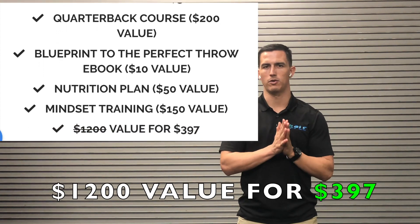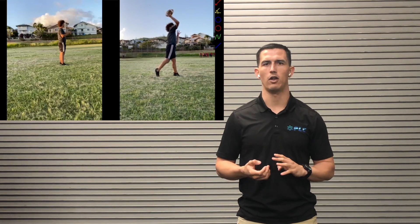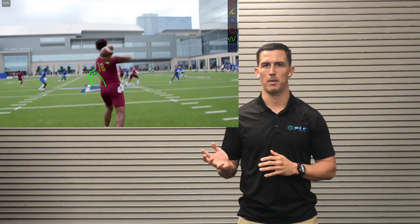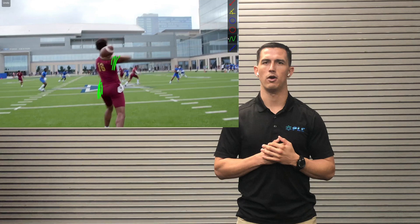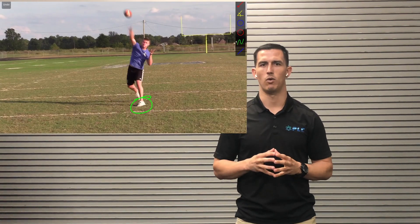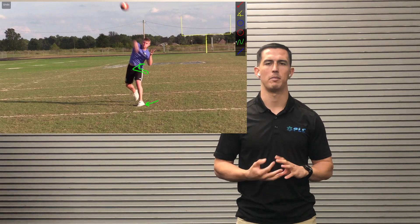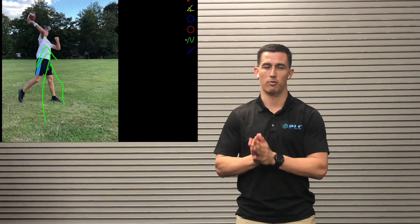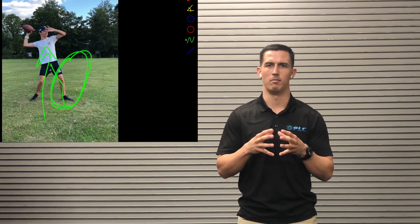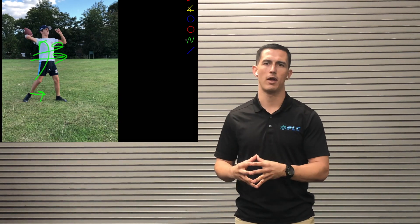First, what we want to do is go into the breakdowns — that's really how we started. About four years ago we started doing breakdowns of Aaron Rodgers, Tom Brady, Tate Martell, and a lot of the top quarterbacks, really honing in on the biomechanics — what are they doing from a force production and mechanical standpoint that helps them throw the ball far, efficiently, and accurately. From there we were able to build that out into an actual quarterback program, and with the breakdowns we can isolate key characteristics that need to improve in order to maximize overall performance.